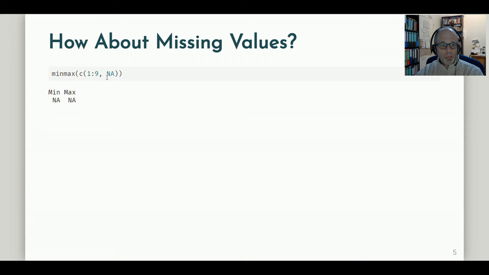I pass a vector that contains a missing value. And R has the strict default of returning NA as soon as at least one NA element is in our vector. So can I change this default behavior? Let's try out the na.rm parameter in our minmax function. And we see it does not work. We get an error message, unused argument.